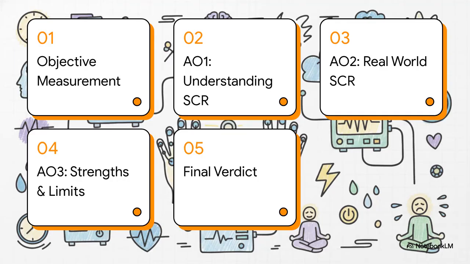Okay, here's our plan for this explainer. First, we'll look at why we want to measure stress objectively. Then, we'll nail the core knowledge you need for AO1. After that, we'll apply it to the real world for AO2, and then we'll get into the critical evaluation for those all-important AO3 marks. Finally, we'll wrap it all up with a final verdict.